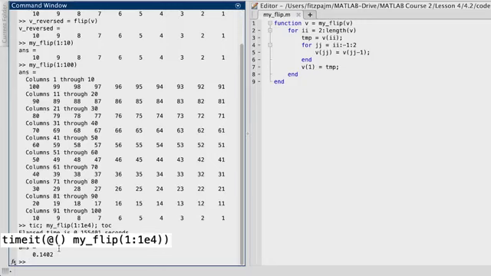That is a function with no name that takes no arguments. The body of the anonymous function must be just one command, which in this case is a call of myFlip with the vector 1:1e4. So timeIt gets what it needs, a function handle to a function with no input argument, and we get what we need, a call of our function with an input argument.